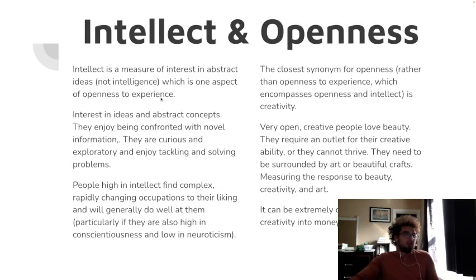So let's move on. So openness to experience breaks down into intellect and openness, okay? And so as we'll see on this slideshow, on the left side will be the first trait and on the right side will be the second trait, okay? So if we see intellect, so intellect is a measure of interest in abstract ideas, not intelligence, which is one aspect of openness to experience.